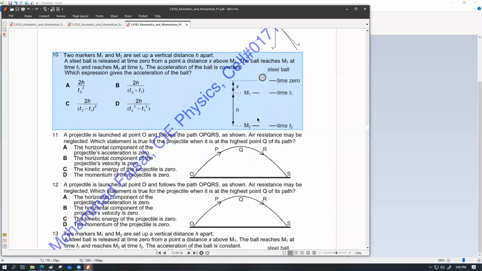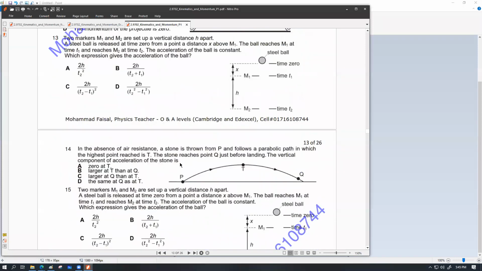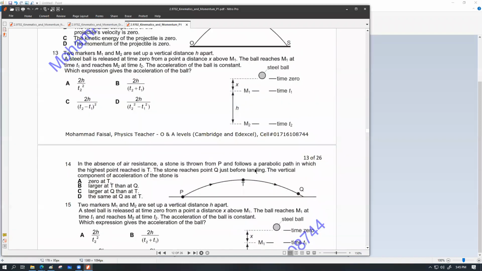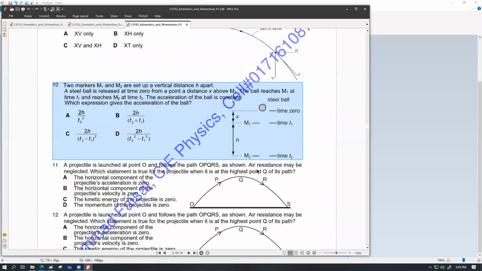This problem, however, is repeated multiple times throughout this entire paper. Number 13, it shows up here at 15. The significance of this repetition is that this question was actually repeated in CA paper, CA questions. So in multiple years, this question popped up. So it is a pretty important question and pretty simple to confuse if you haven't come across it. The most common mistake is that students assume that t1 is exclusive for x and t2 is exclusive for h. That is the wrong thing to think. That's not the case, which I highlighted earlier.